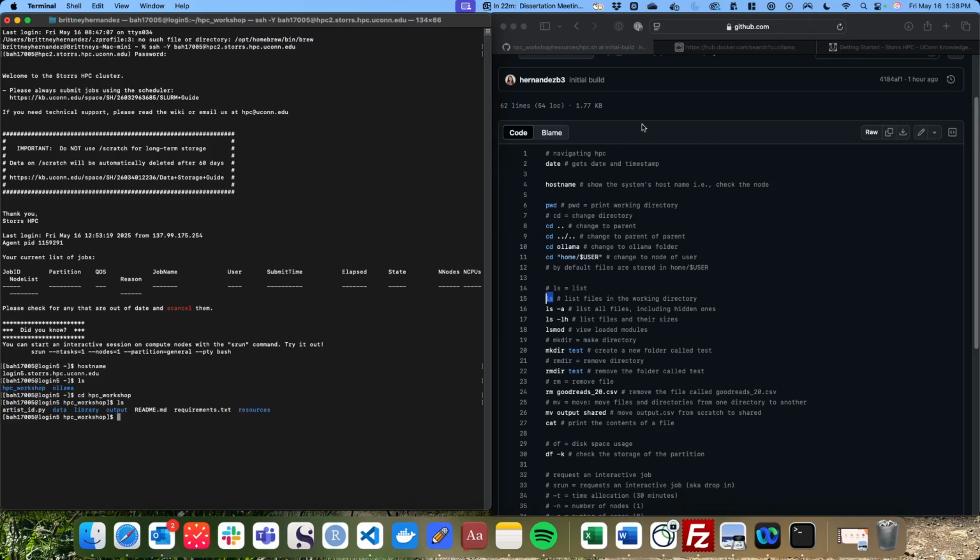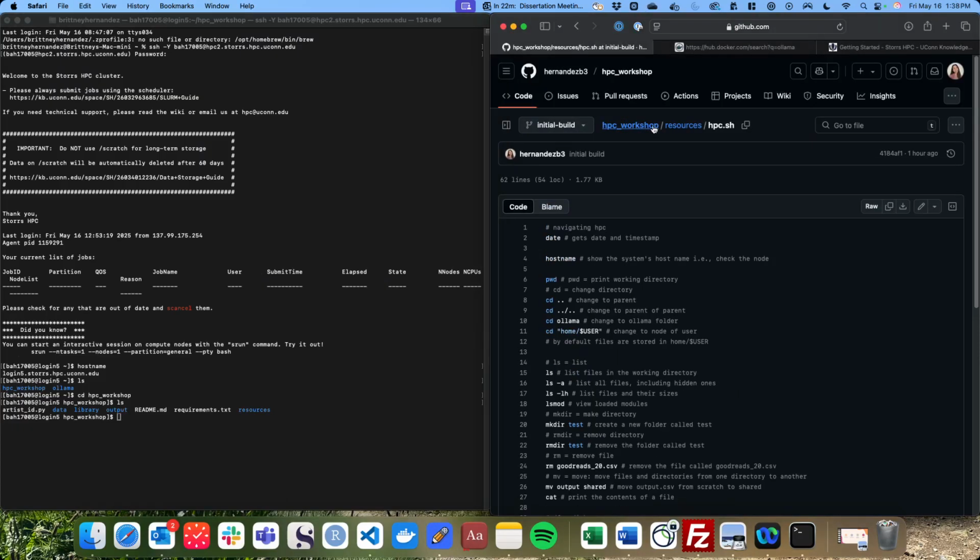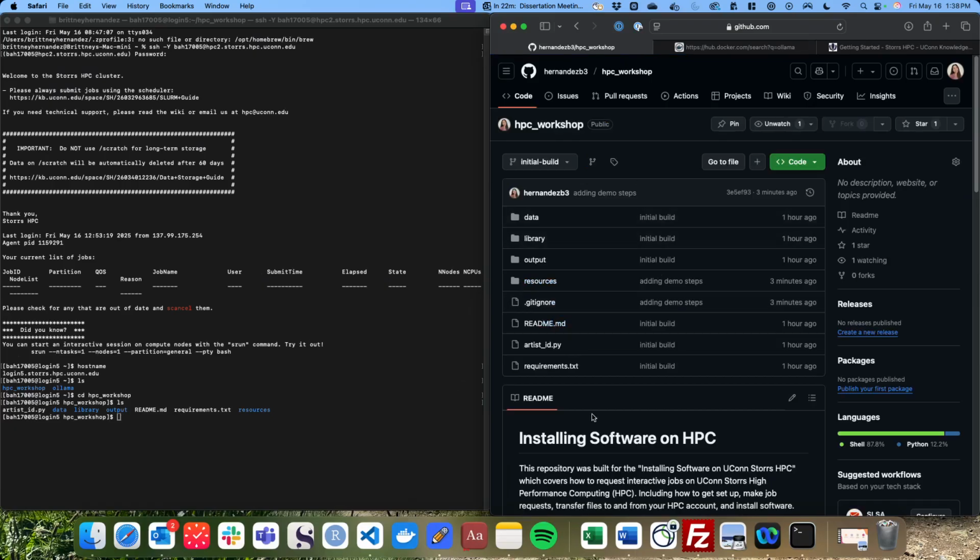So this will mirror what is available here. We see data, we see requirements. And then something I like doing is changing the directory. What helped me get a little bit of an orientation to where I live in the larger space of HPC is going through some of the parent directories. So if we do cd .., we can keep going up.